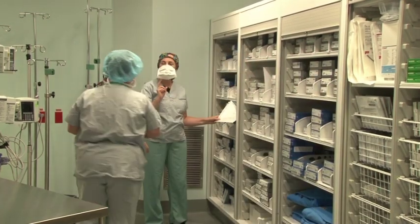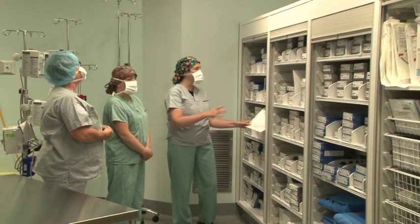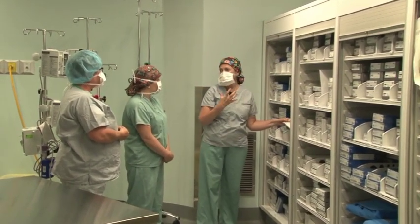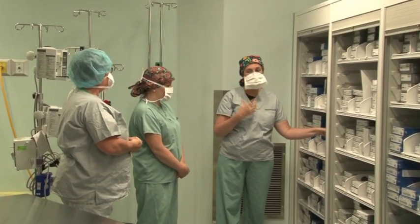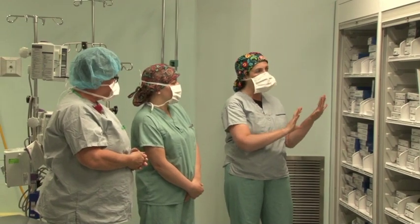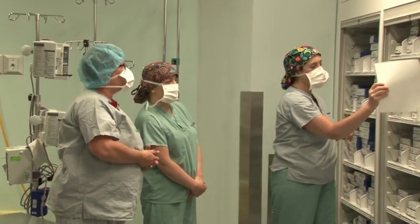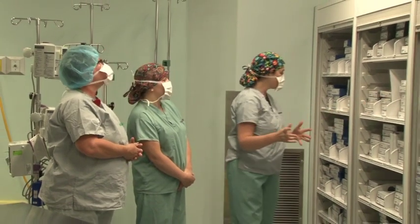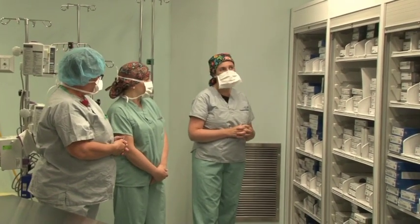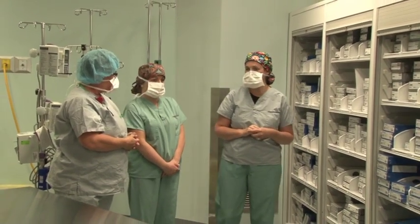But we try to always have two nurses come over together, or the physician and the nurse come over together, two sets of eyes, to make your decision on what we're pulling out. Or if the reps are here from the companies in regards to the ICDs, they'll stand there with us and help to figure it out. St. Jude has a nice laminated sheet, Medtronic too, and we have pacemaker information there. So two sets of eyes and make your decision.